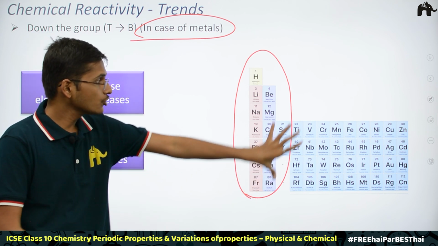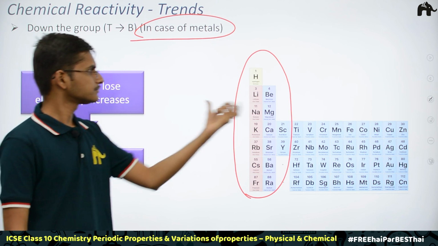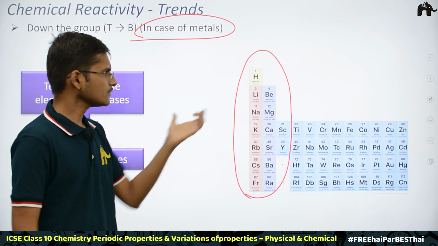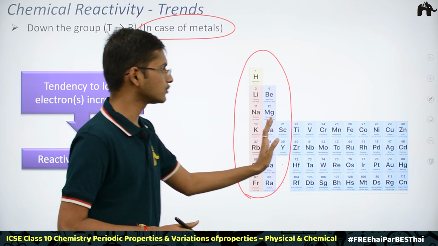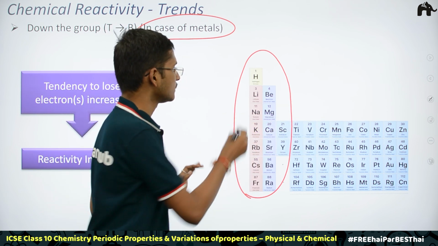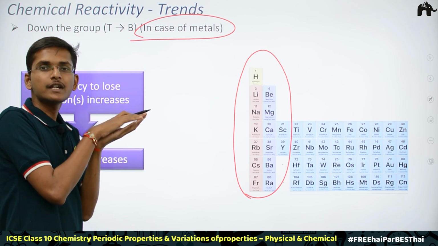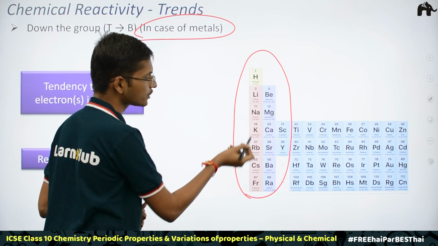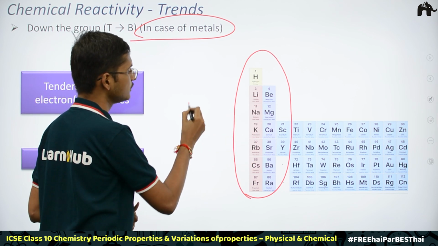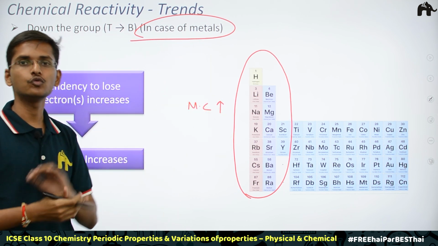But the most metallic elements are the group 1 and group 2. So in this case, we are taking the example of group 1 and group 2. We are not studying in detail group 3 to group 12, okay? So in this case, what is happening? We will figure it out in the same way as we did across the period. From lithium to sodium to potassium, then rubidium, cesium, we know that metallic character is increasing as we go down the group, okay?